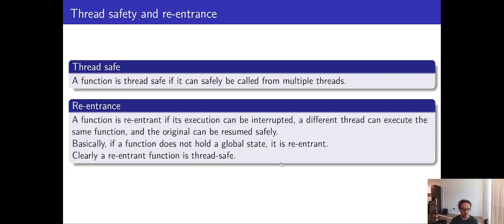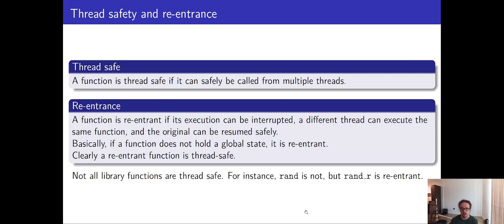And this is an important property, some compiler actions can take advantage of this. It's also an important thing for you to understand which of your functions are reentrant when you're writing a parallel program, if there's a chance that you will be interrupted. It tends to be better to not use global state if you want to avoid unforeseen side effects. And just as a note, not all library functions are thread safe. Unfortunately, in C++ and C, some of our functions take advantage of global state. Because of that, they're not reentrant and they may not be thread safe.